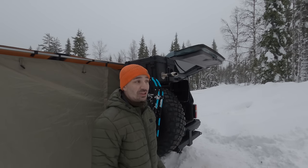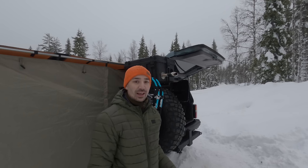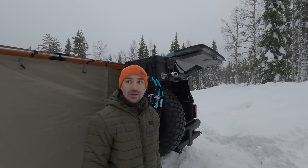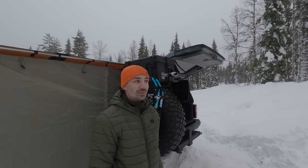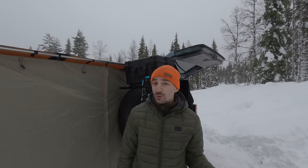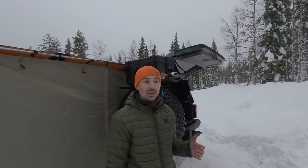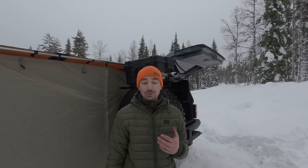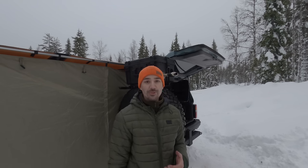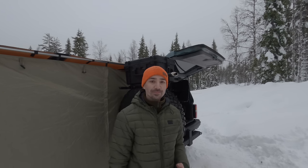inside the awning room. The reason I don't do that is condensation and moisture buildup. When you recirculate the air with these diesel heaters, you tend to get much damper air. I can't explain the science behind it, but somebody in the comment section probably will. Whether you're in a garage or in a tent, if you draw in fresh air from the outside and pump it in, it's not as efficient in terms of heat, and it does take longer for the unit to heat up the space, but the air is incredibly dry and you don't get any moisture in there at all. And that's a massive benefit in this kind of climate.